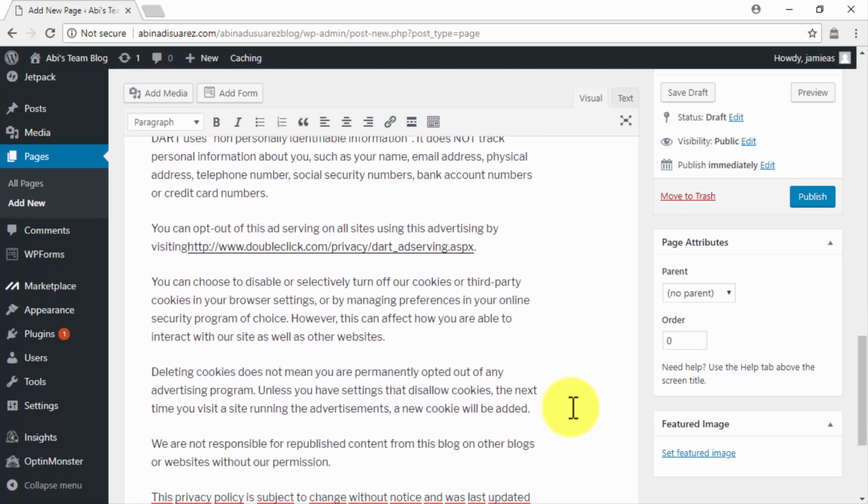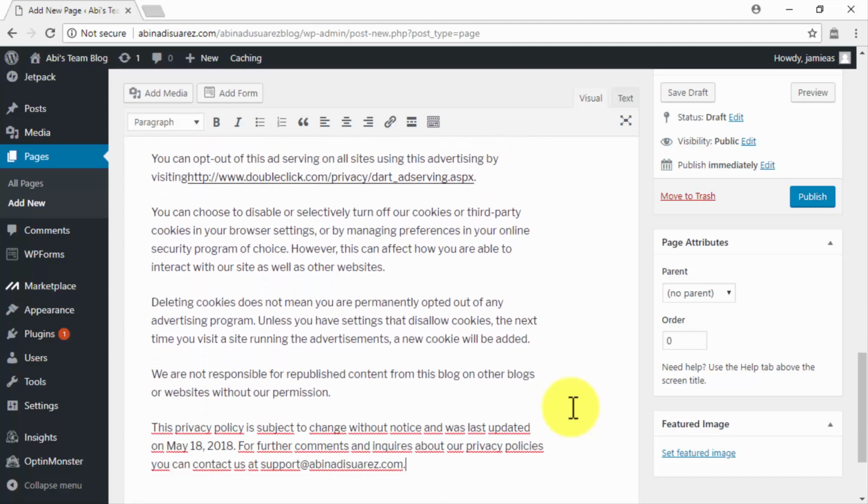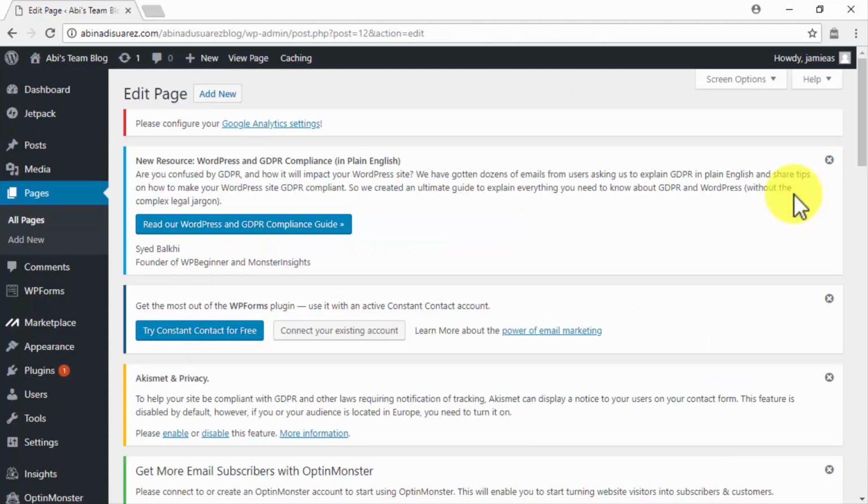The third element is a clarification to users stating that they can opt out of the program and stop seeing ads if they wish to. In our case, we're going to tell them that they can opt out of the program by visiting the ad platform's website and by disabling cookies on their browsers. Lastly, you'll have to add the date when you last updated your privacy policies and a contact email in case of inquiries. Once you are done creating your privacy policy page, you'll simply have to click on the Publish button to continue customizing your site.